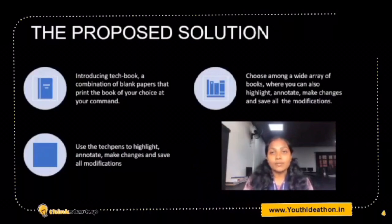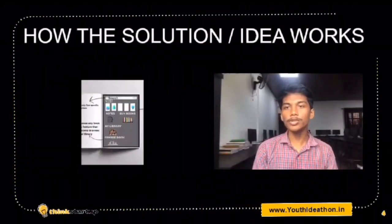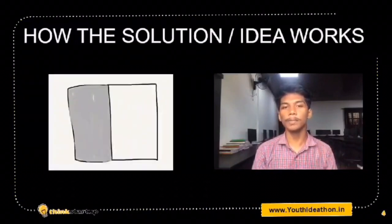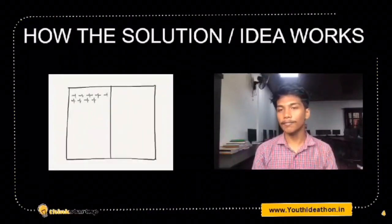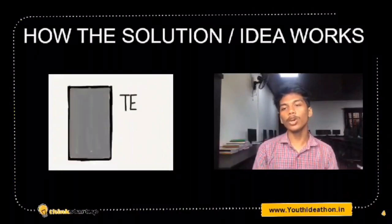Let's now see how this model will work. The first page in the TEC book is a TFC LCD screen, in which you can click the book of your choice. Our advanced erasable inkjet printers then start to print the letters on our reusable papers. TEC pens that come with our TEC book are enabled with advanced technology that alters the coded grids of our interactive papers, so that your highlights and annotations will be visible whenever you reopen the book.